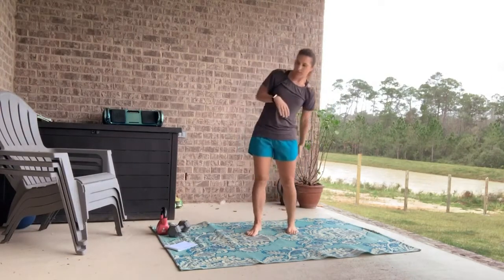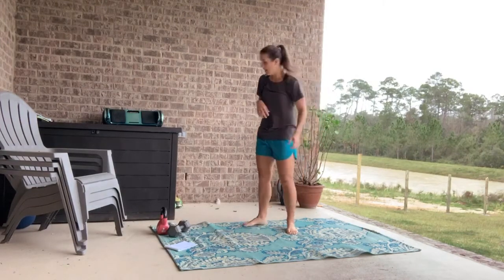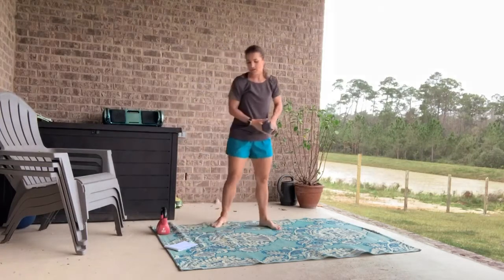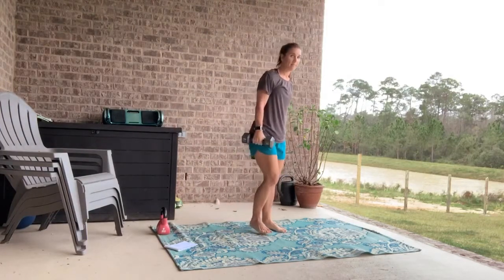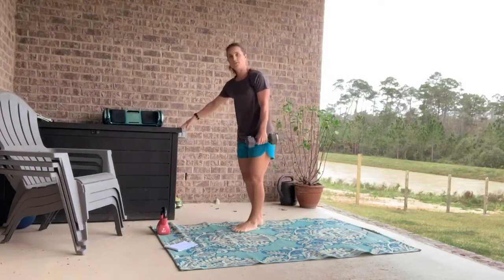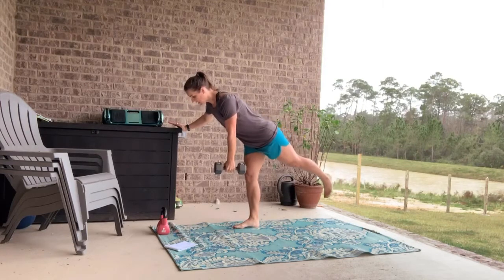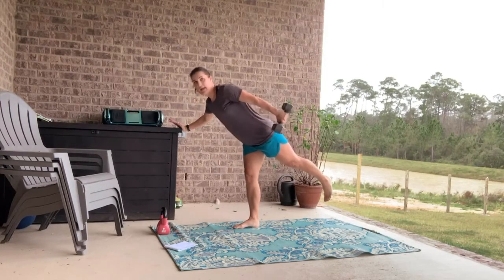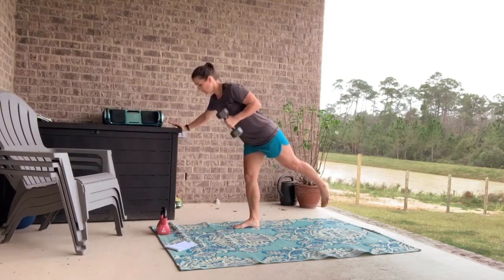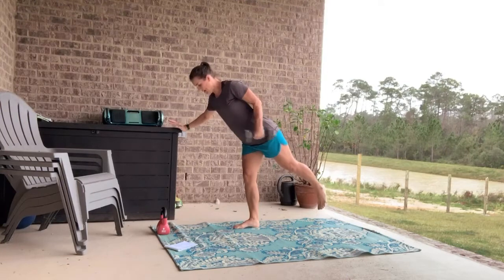We're gonna do tricep kickbacks, all right? We're gonna do one at a time. We're gonna make it a little bit challenging, so if you need something to hold on to, that's perfectly fine. I want you to take that same leg as you're holding the weight back and take that arm back. So you're holding that leg up. Elbow squeezes to your side.